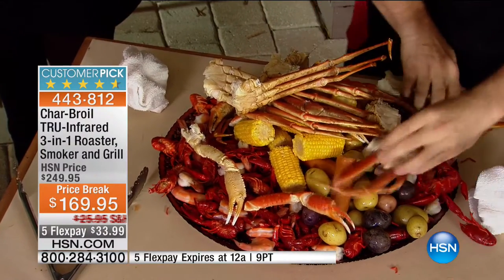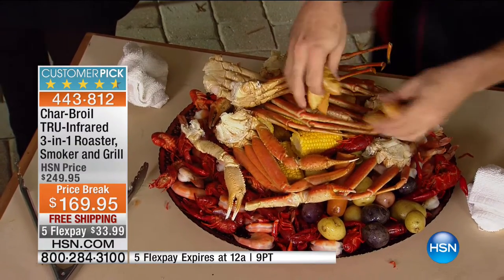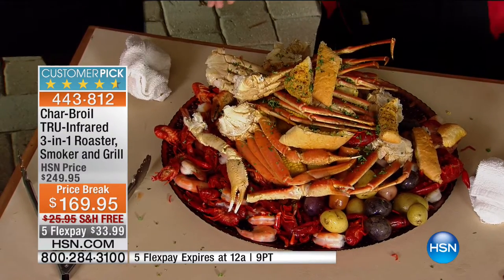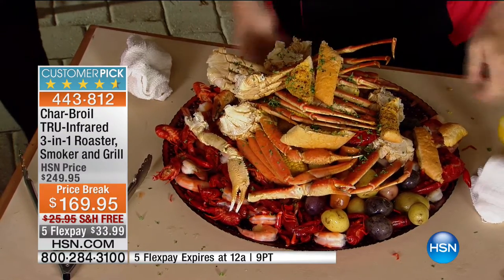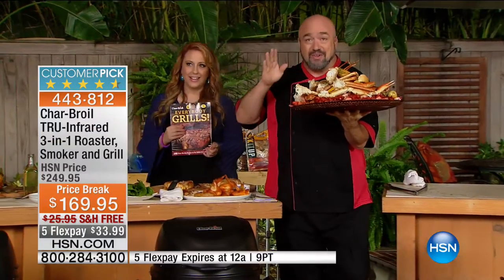To get a better view, I'm actually going to walk this a little bit closer to the camera because I really want you to see this. But first, you might need a piece of bread. A little bit of this is enough to feed like 50 of your closest friends. Here we go. Now let me pick this up and I want you to see something here, you guys. There's enough food on here to handle 15, 20 people.